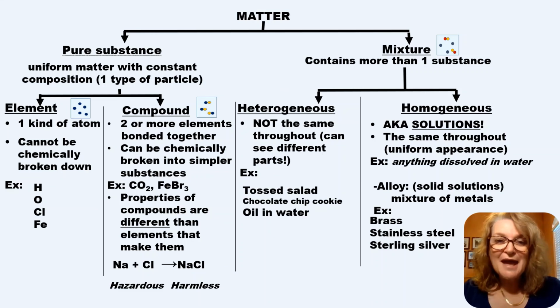So now you should have a completed flow chart that looks kind of like this one here. And it's going to be helpful to you as we're getting started with our practice. You can refer to the flow chart to determine whether something is an element, a compound, a homogeneous mixture, a heterogeneous mixture, whether it's a pure substance or not a pure substance. Notice how pure substances are both elements and compounds. Hang on to this flowchart, keep it in your notebook, use it frequently.